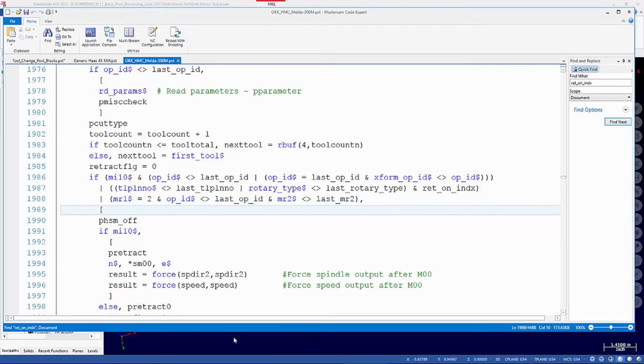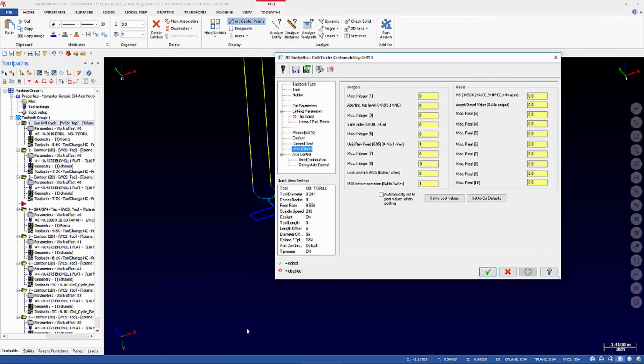Now, one of the reasons I really like MP Master is that they have put a lot of time into figuring out the logic for controlling high-speed modes and knowing when to turn stuff on and when to turn it off. You basically select your high-speed mode here with MR1. So we've got the G08, we've got the G05 with number 2, we've got the HPCC with number 3, and we've got Mazak with number 4.